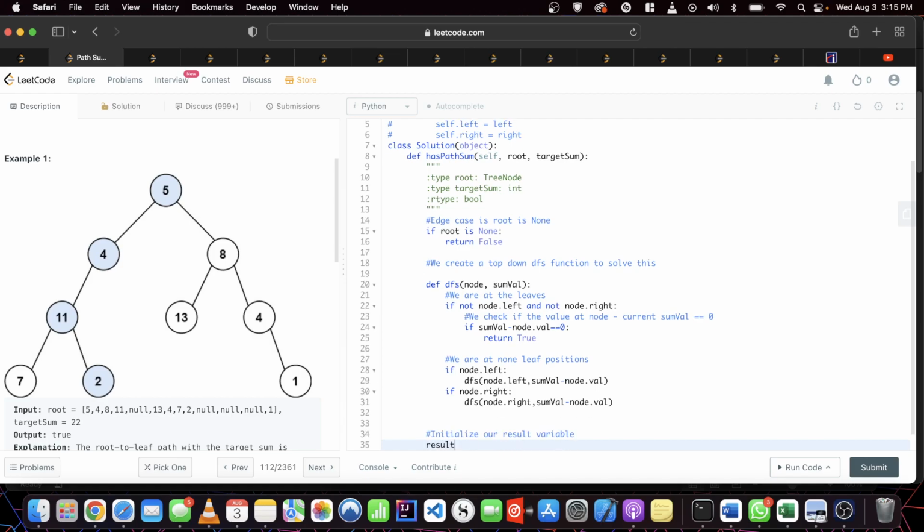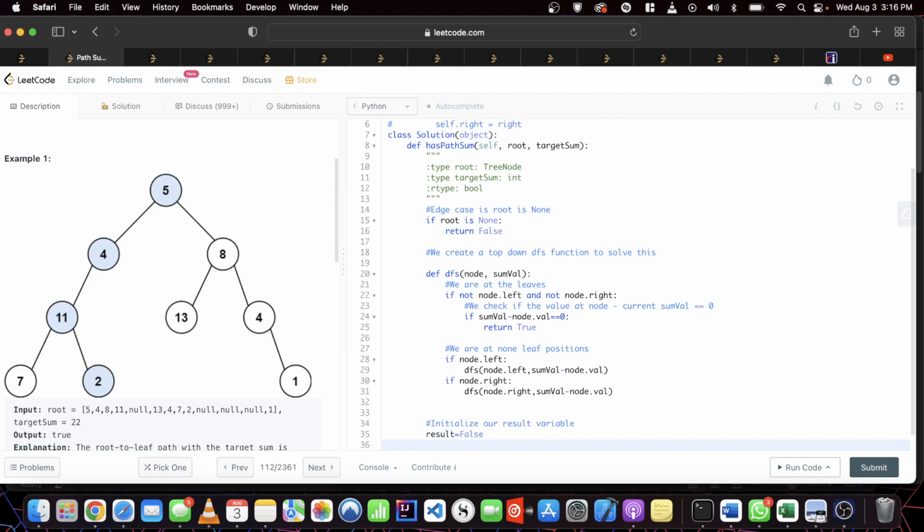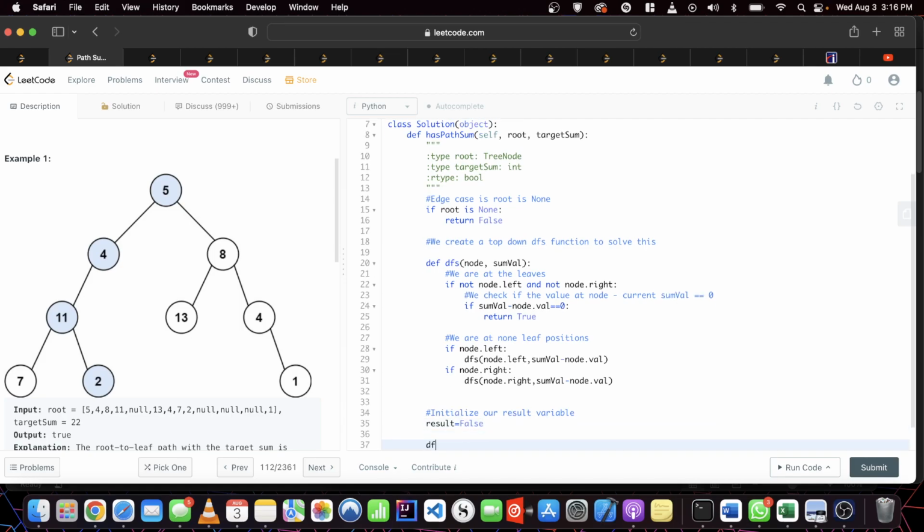Result will equal false. Actually, if we say false and then we do DFS on root and target sum, and set result equal to this, then if there's no true value, it's not going to return false either.